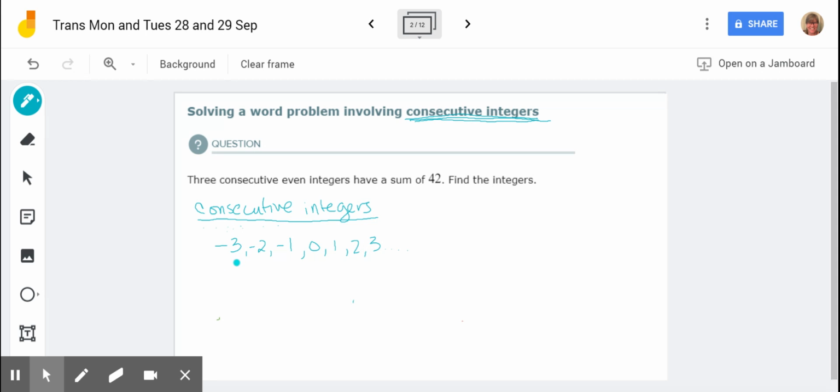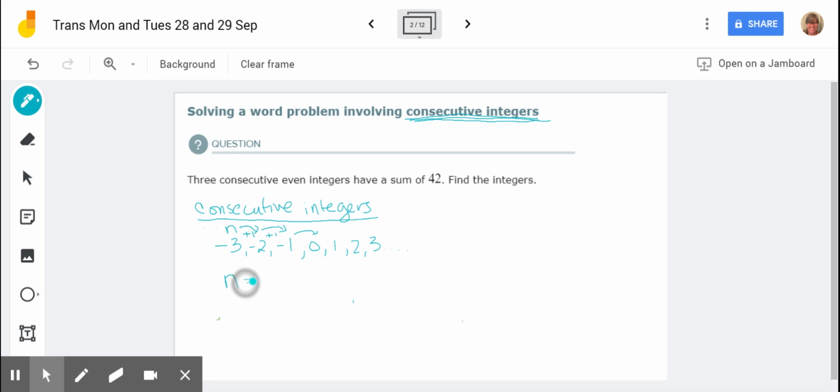Okay, the question is, how would you represent this as a variable? Well, let's say I wanted to represent an unknown integer. I would use n. N is the first integer. What would the next integer be in terms of n? In other words, if this little guy's n, how would I get to there? I would have to add 1. And to get to there, I would have to add another one, right? So -3 plus 1 is -2. -2 plus 1 is -1. -1 plus 1, in other words, every number differs by 1.